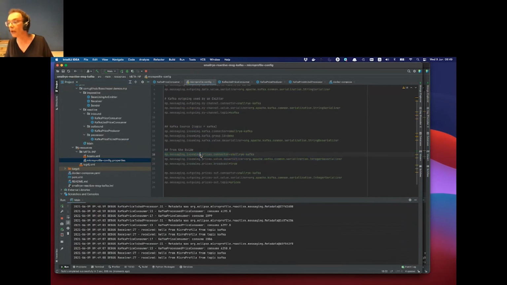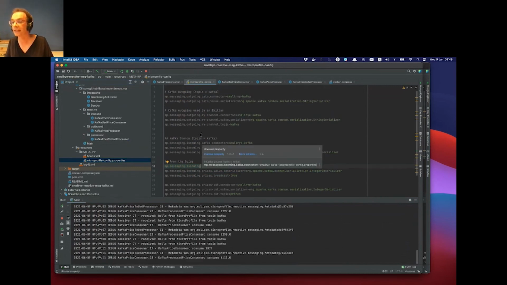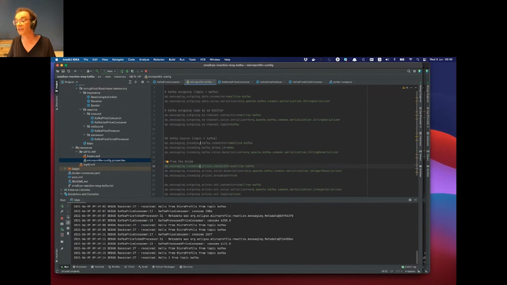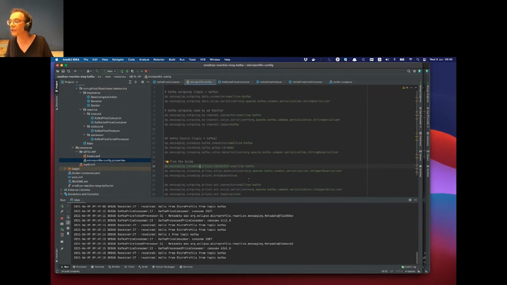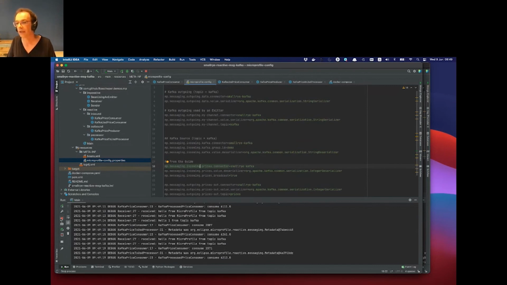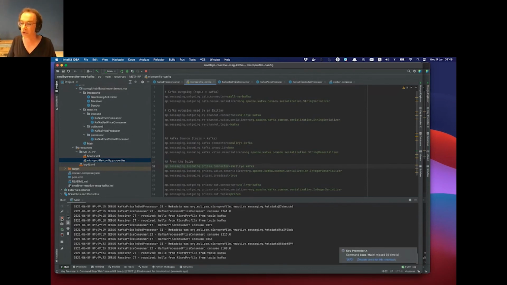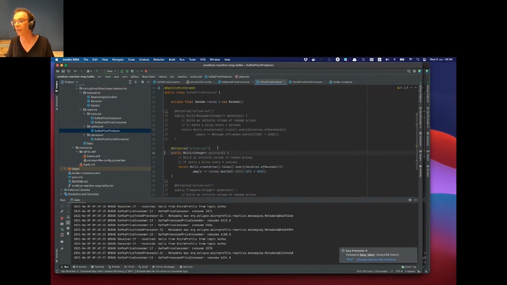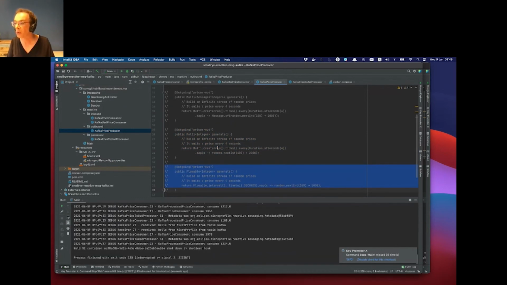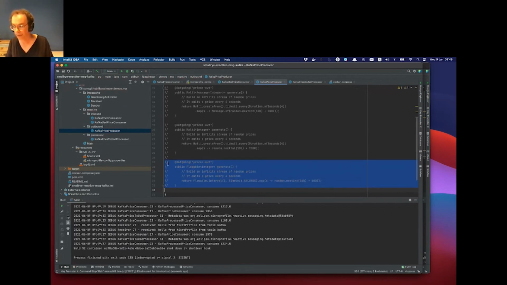And all this configuration is done in the microprofile-config.properties. As I said, this is where you configure your channels. We have all these serializers and things that happen to make Kafka understand what's going into its topics. And we can also produce with another message instead of a Multi. We can also use the Flowable, which is the thing from RxJava. Yeah, this will not compile like this. It should be better, right?